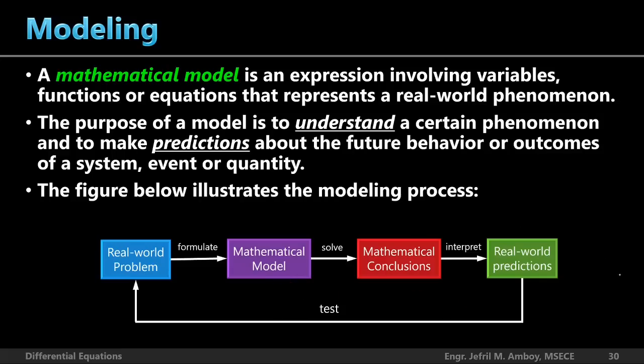Now, the solution to a differential equation represents the mathematical conclusion which can then be interpreted to make some real-world predictions. Again, for example, a model of the COVID-19 outbreak has been developed by scientists and researchers. Now, using that model, we can make interpretations and predict how many individuals will most probably be infected after 2 or 3 months. Of course, with some conditions and restrictions applied.